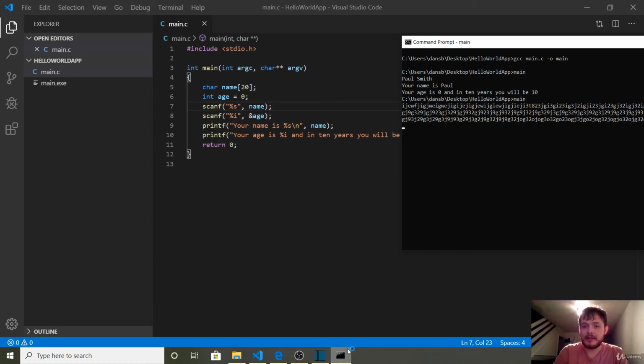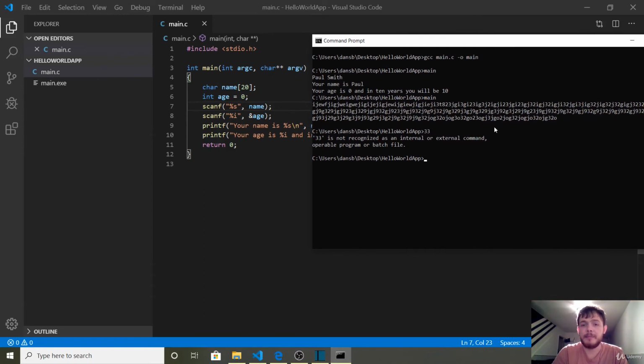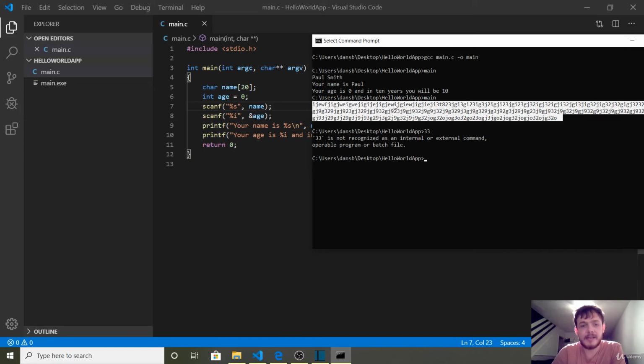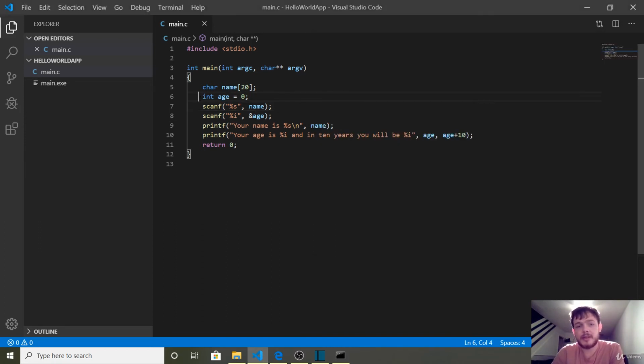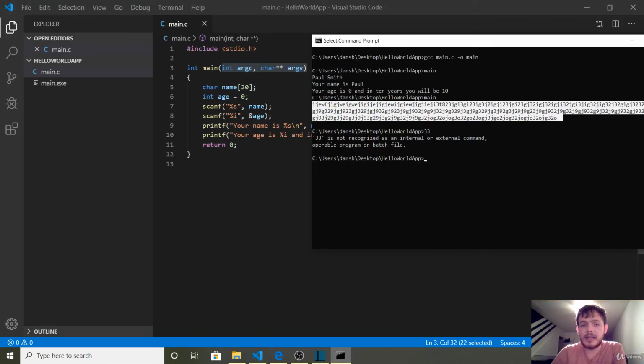Now if I just do that, you can see it crashed the program that time. Because we've exceeded the 20 bytes, we stored this, which is way more than 20 bytes. So what's happened is it's gone over the 20 bytes. It probably overwrote our age variable, or maybe these ones, depending on the order that the compiler compiled them into the binary file. And because it overwrote those values, it's led to a crash because we've probably overwritten the return address or something. Remember I was saying hackers can exploit this to do nasty things.